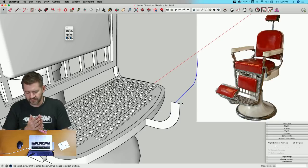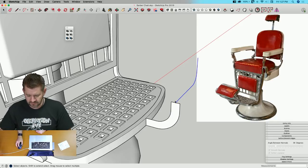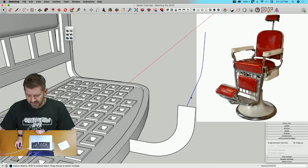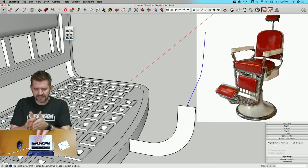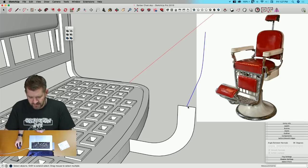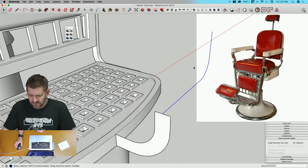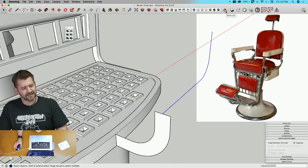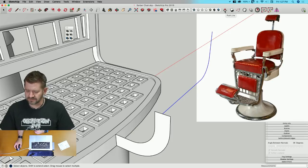All right, so I'm looking for a 2D piece that I can put some depth to. I want to do the same thing here. I want to take that as I'm looking at it now and make it wider, so pull it this way and this way. I can't do an offset that direction because it's out of plane of the curve. So I'm going to use a different extension, and I think it might make Casey work to find this. Actually, maybe on Extension Warehouse.